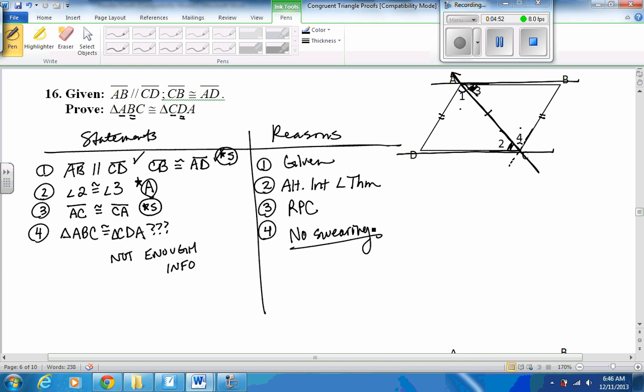Did we miss something? Are there vertical angles? No. Did we get the wrong angles from the parallel lines? A, B, C? No, I'm sure we got the right ones. That's just the way it goes sometimes. And you thought we were going to be able to prove them. I don't know for a fact that those two triangles are congruent. They look like it in the picture, but we just don't know for sure.